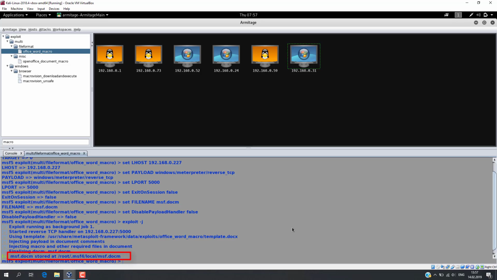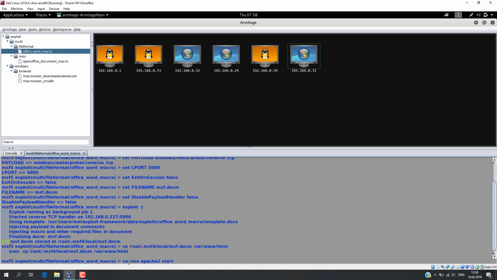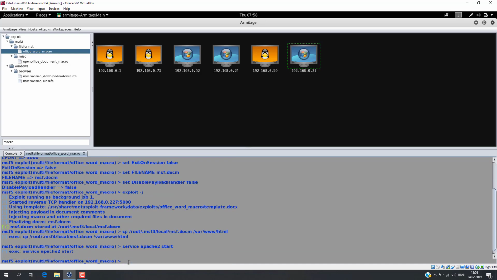Let's copy the given file to the folder for the web server. Now we need to start a listener. Go to the Armitage menu and select Listeners. Then Reverse. Set the appropriate port, in our case 5000, and use Metasploit.